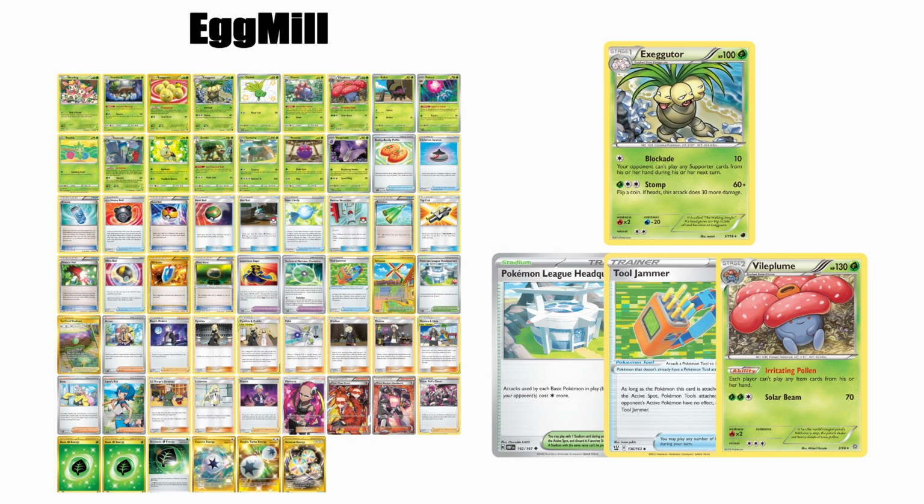Grass does have access to a pretty powerful control deck. It's called Egg Mill, because the Executor prevents your opponents from playing any stadium cards, or sorry, not stadium cards, supporter cards, which is a very powerful effect, as most decks have to attack with item lock, and then your opponent can still play supporters and still get set up that way. Grass has access to Vileplume, which is a passive item lock, so you can abuse this supporter lock too. So you can item lock and supporter lock.